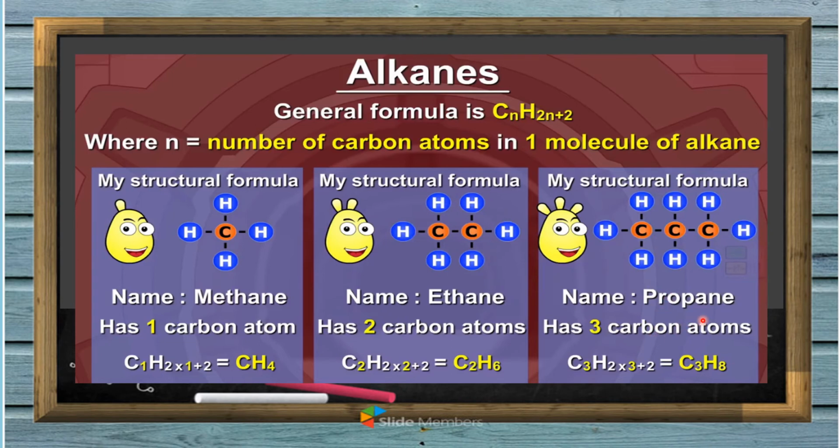What about propane? It's the same procedure to get the formula of propane, which is C3 and H8. There are 3 carbon atoms here, so we write C3 and then 8 hydrogens. How do we know? We do the formula H2 times 3, 3 from the number of carbons, plus 2. So 2 times 3 equals 6, plus 2 equals 8. So we have C3H8 for propane. Did you get it? It's so easy. I require you to practice at home with the given formula.